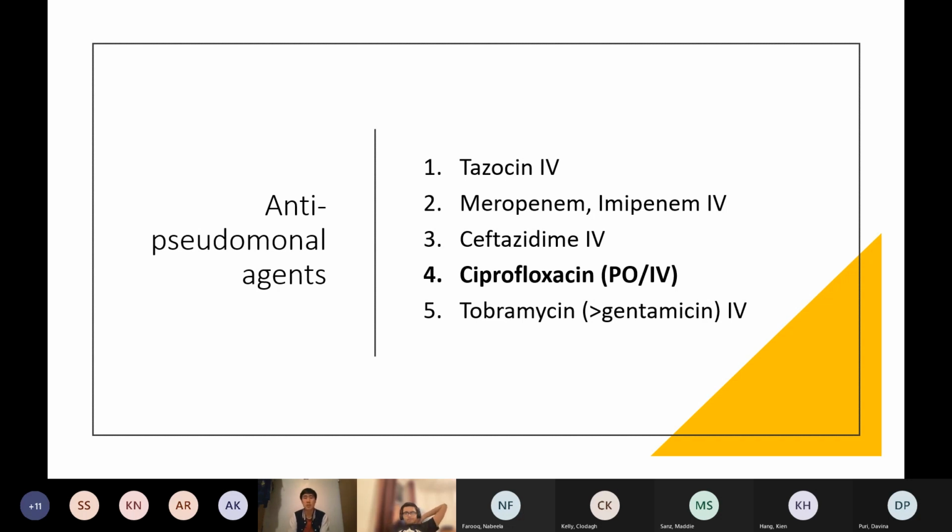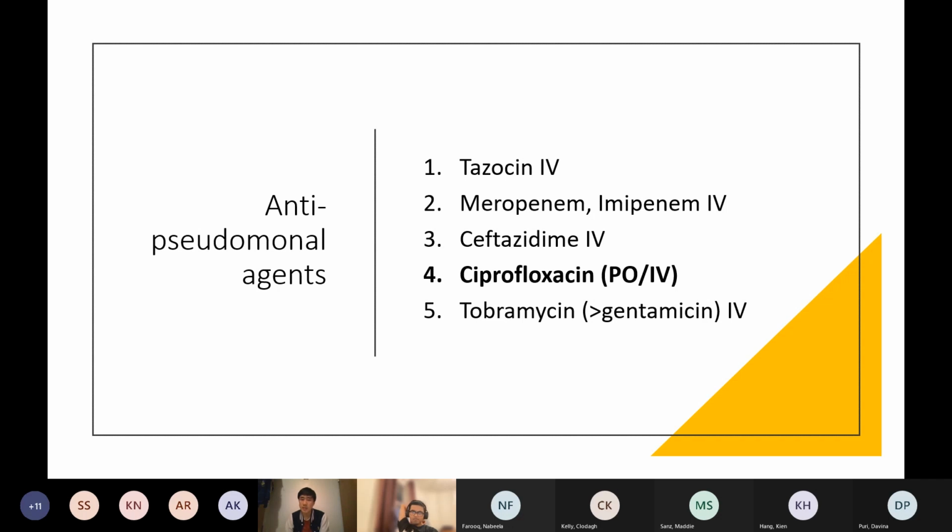The reason why it's useful to remember your anti-pseudomonal agents is that, in terms of infections in the hospital, it comes up with ones that are particularly antibiotic resistant. Anti-pseudomonals come up quite commonly. You see it in cystic fibrosis, you see it in people with chronic lung infections, you see it in diabetics with ear infections. Is that the order of use?